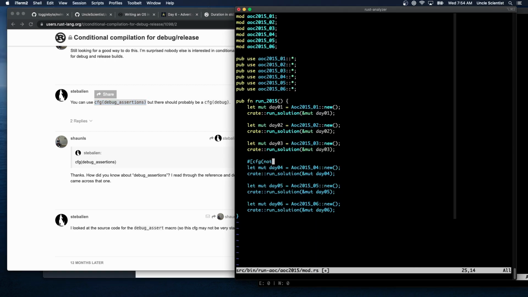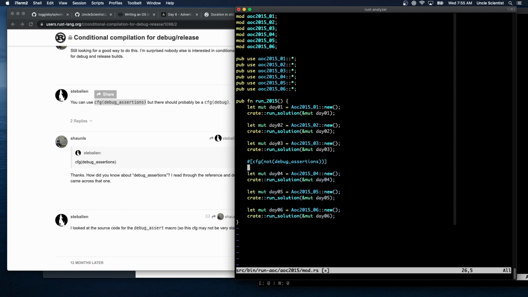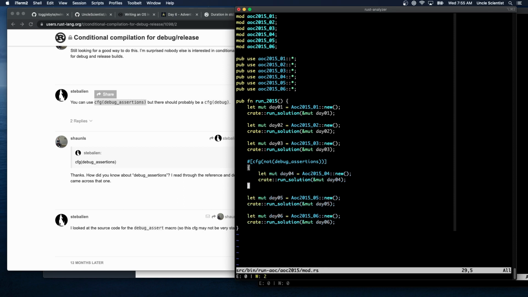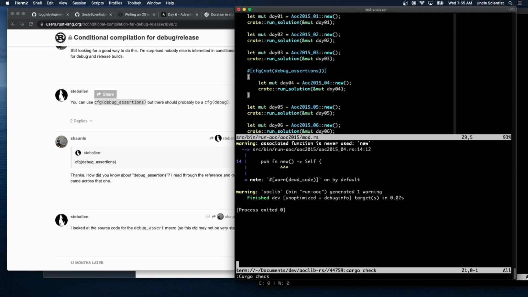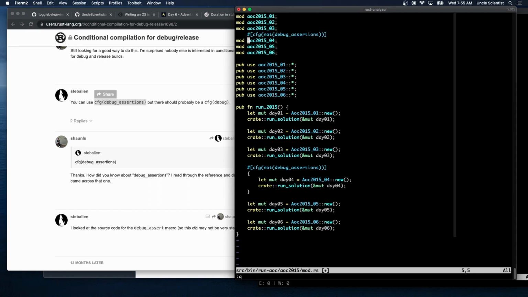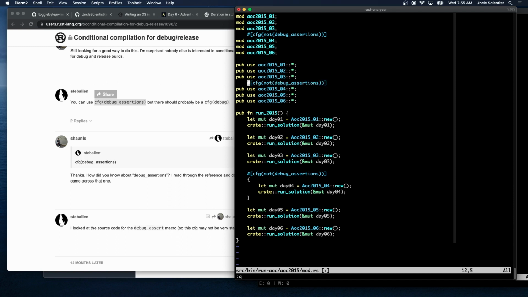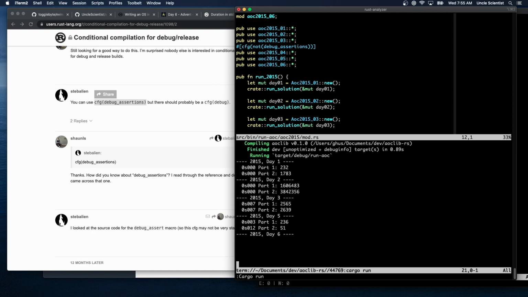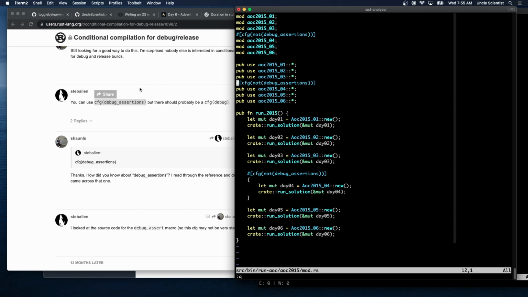If cfg not debug assertions. Is that going to work? And then just put this in a block. Oh, right. Well, I mean, it took it. Let's put that there and put that there. Okay, and now if I run, yeah, now it skips day 4. Okay, that's one way to do it.